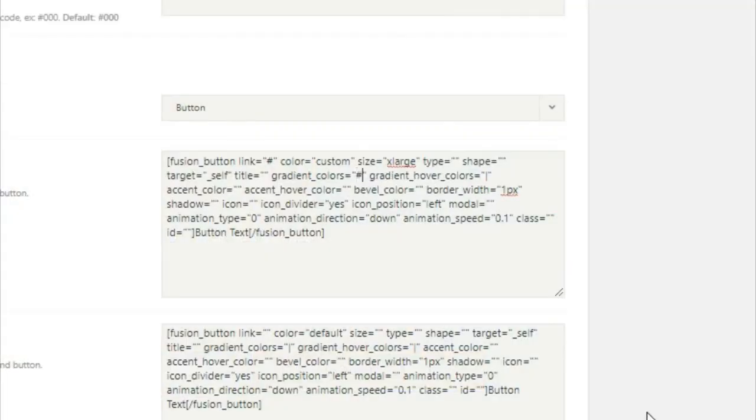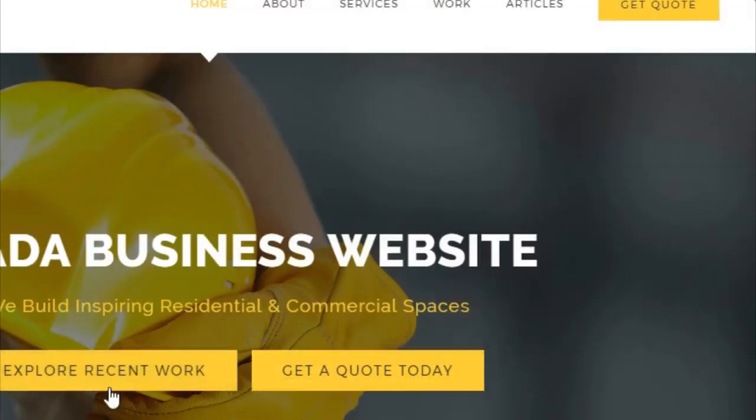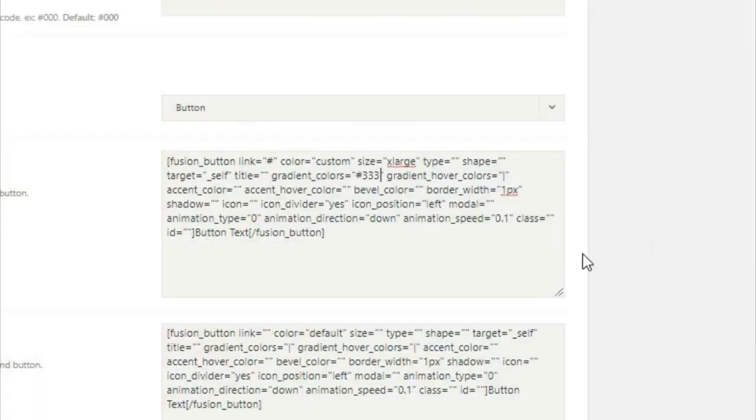The code for that is hashtag 3x3. Now gradient hover color, if you see, when I hover over this, it becomes yellow. So delete this pipe icon and type in the code for yellow. Now it is accent color.